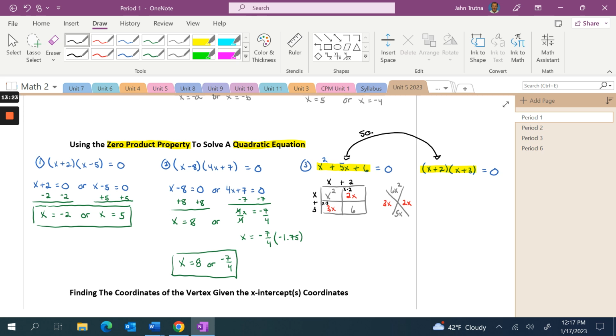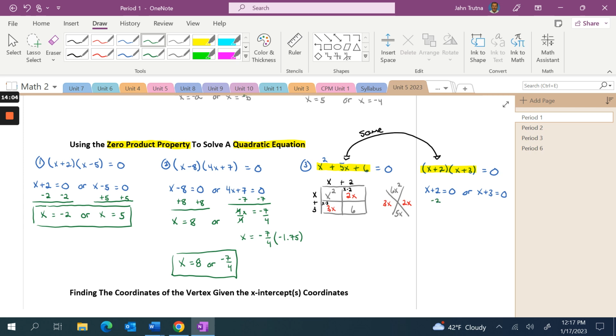Okay, so they are the same as each other. All right, and I know that because I just factored x squared plus 5x plus 6. Now I'm going to go over to quantity x plus 2 multiplied with quantity x plus 3 equals 0, and I'm going to use the zero product property to solve this. So the zero product property tells me that the quantity x plus 2 is equal to 0, or the quantity x plus 3 is equal to 0. Either one of them is equal to 0, or both. And then I solve both equations to solve for my quadratic equation.